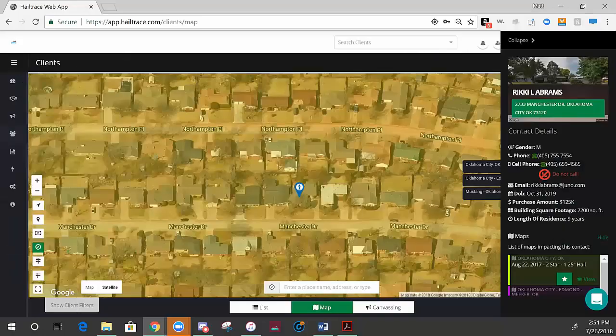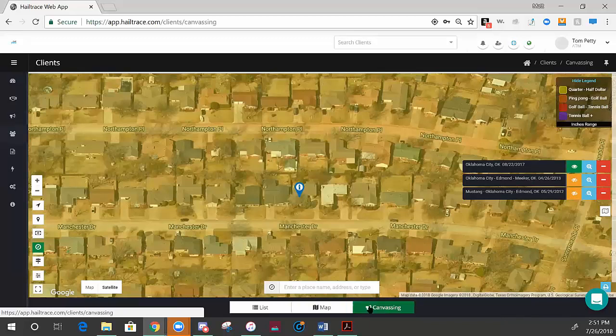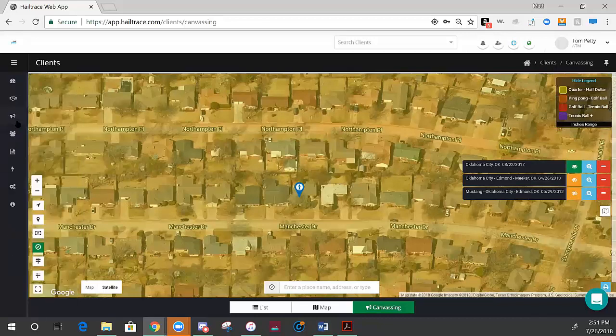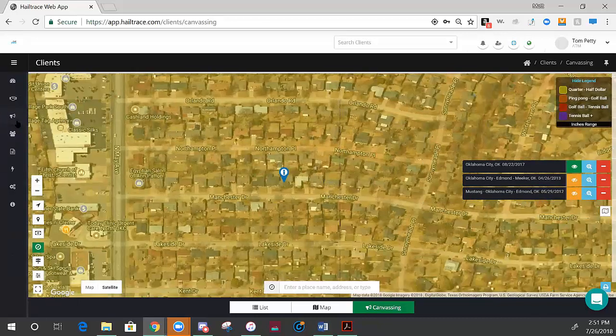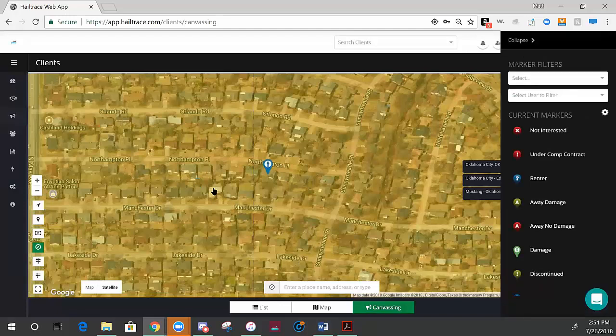Inside the website, if we're in the map, there are 3 little tabs at the bottom. We're just going to click on the canvassing tab, and that's going to open up the canvassing feature. If we're not in the maps, we're going to come to the left-hand side of the screen, hit canvassing, and hit map. It's going to bring us to the same area. From here, when we click on a specific house, it's going to bring up our canvassing options. And we set those up.